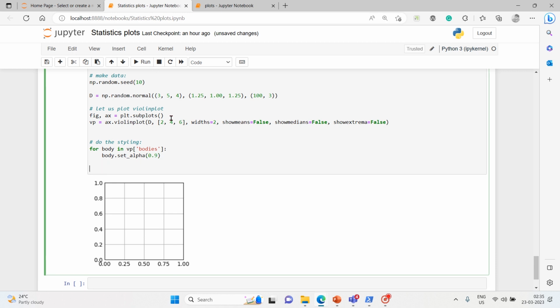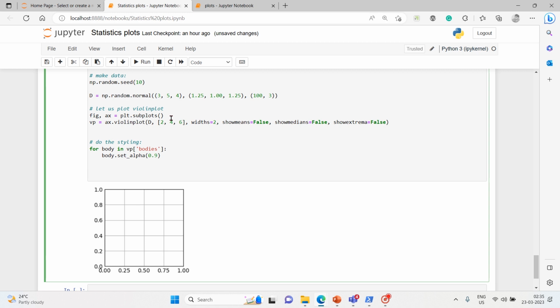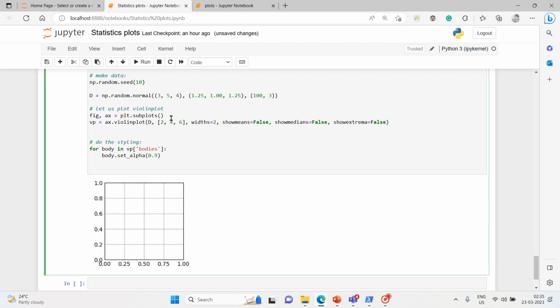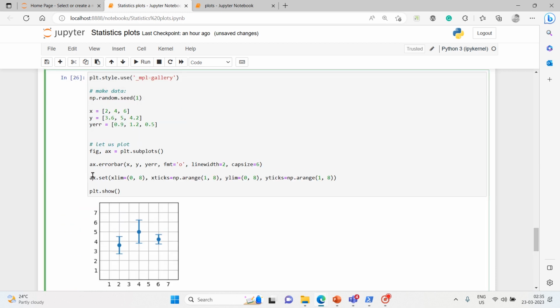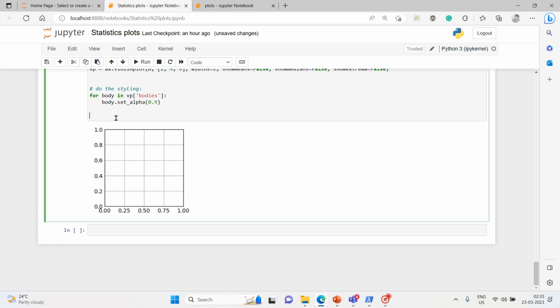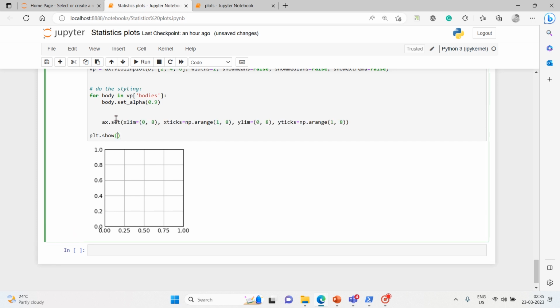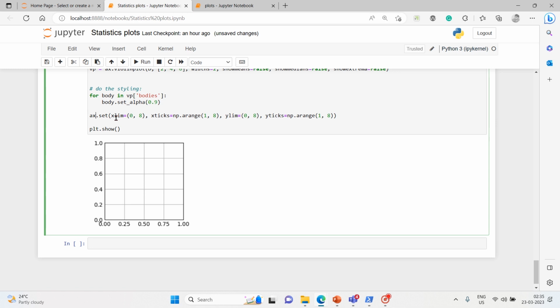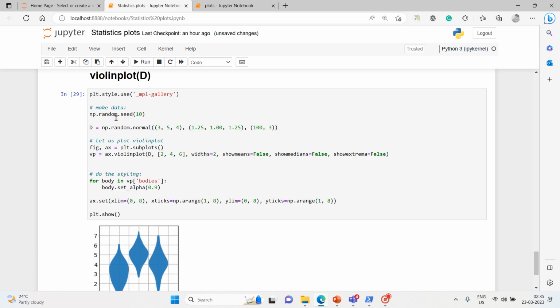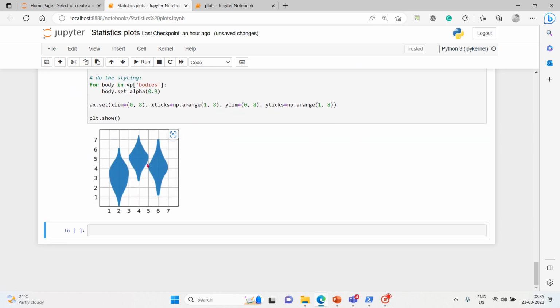So it's done. Now I need to go for the ax.set, which is basically limiting the axes. Let me take the complete one and change the values: 0, 8, 1, 8, 0, 8 and 1, 8, and all done, all fine. Here is your plot. Fantastic.